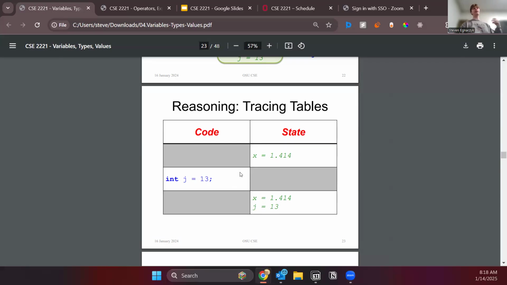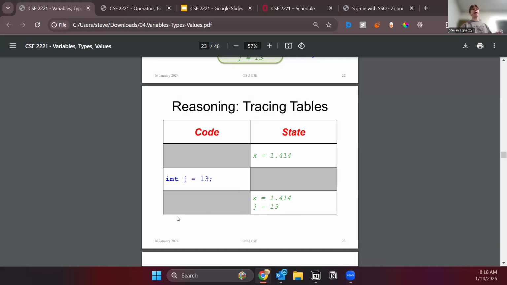So before we initialize j equal to 13 in our code, there is no j equals 13 in the mathematical world because there is no variable j yet. When we call int j equals 13, then afterwards, in the state of the program at that time, the mathematical fact j is equal to 13 is true.